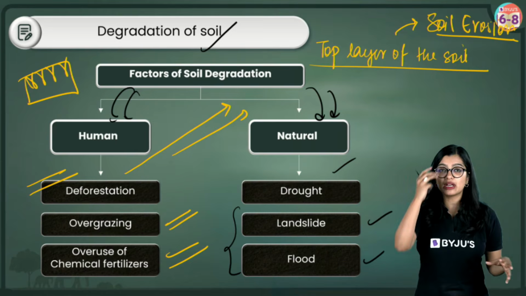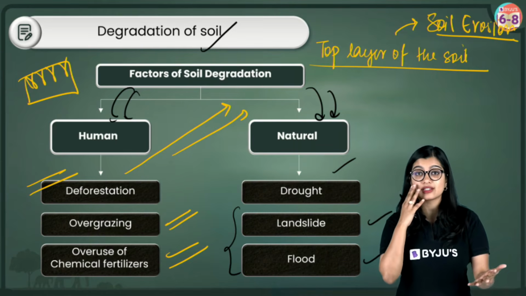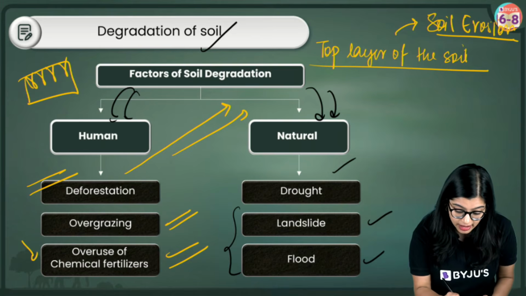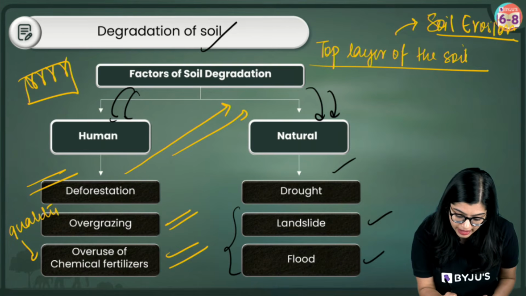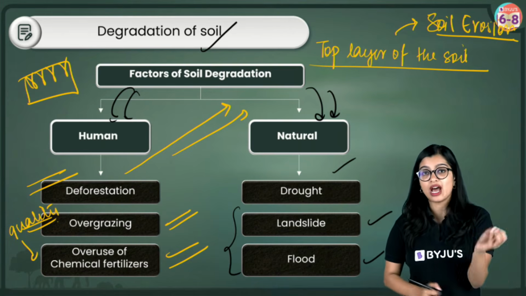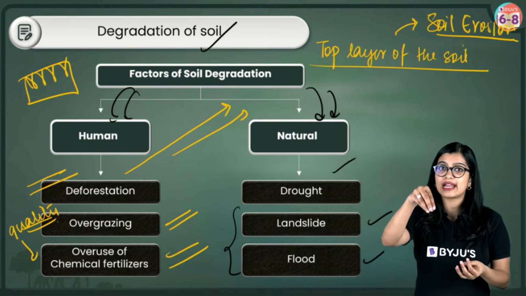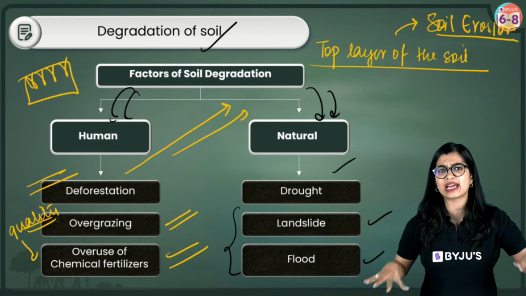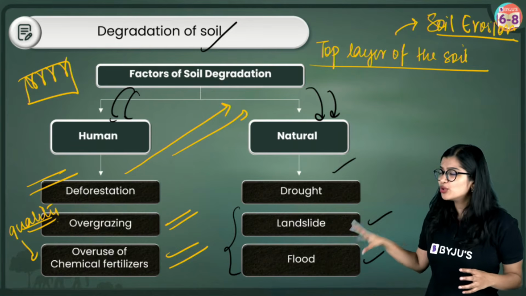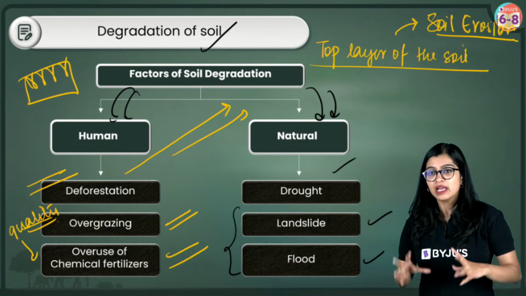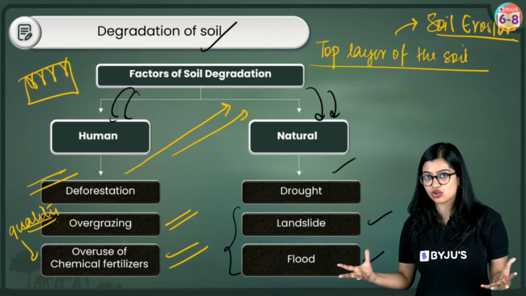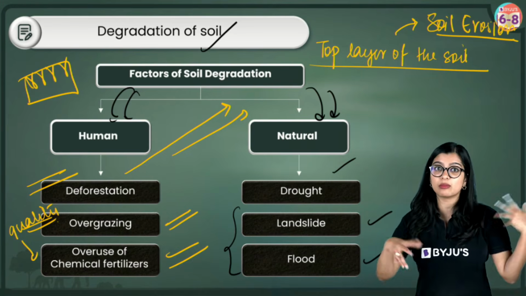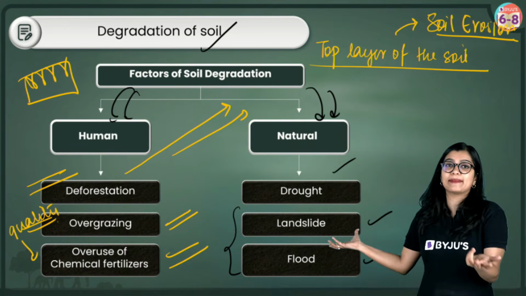Now, usage of chemical fertilizers does not really impact soil erosion, but it affects the quality of soil. We know that there are microorganisms, earthworms, so many living organisms in the soil. When you use a chemical, that alters the chemical nature of the soil, which means those living organisms may or may not be able to survive if you put chemicals in it.